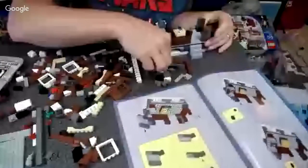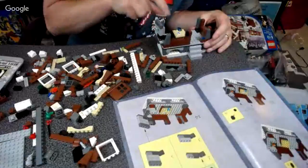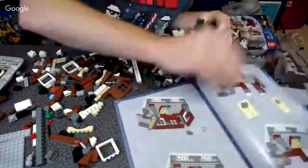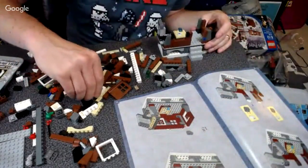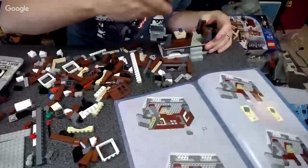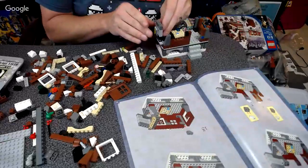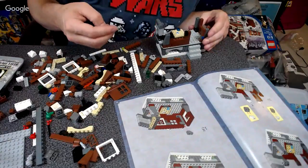So I guess again, I'm very excited that I was able to get this, and even more excited at the price I was able to get it at. Very glad to be able to get this set, especially in the condition that it's in. I'm going to go over the figures at the end too to show everybody. It's in ridiculously good condition for being as old a set as it is. So I was excited to grab that too.